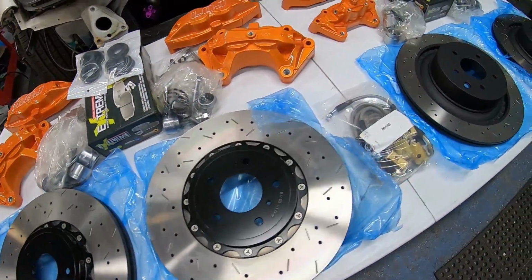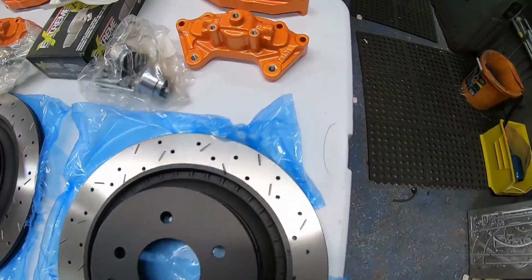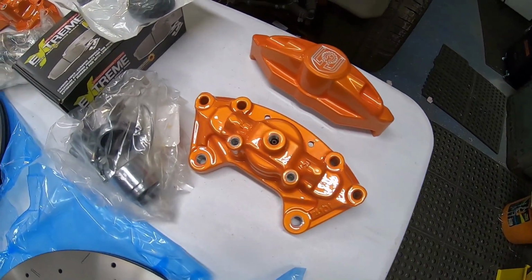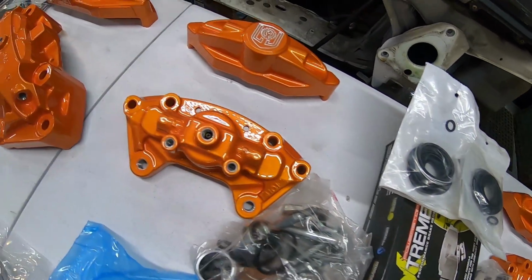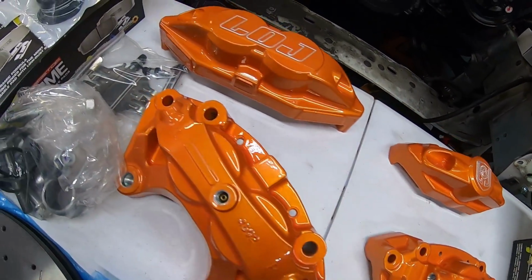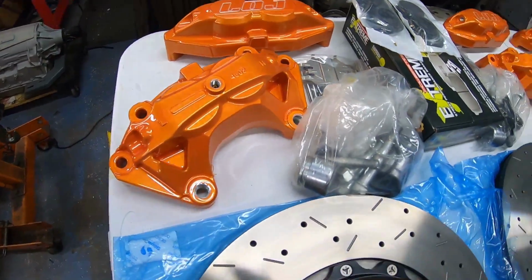So I wanted to do a big brake kit, and I knew that the Akebono big brake kit, those are the factory brakes that would have come on a 370Z sport package or a G37 sport package. They're 14-inch rotors front and rear, 4 piston calipers in the front, 2 piston calipers in the rear. A lot of guys do these as upgrades on older Z cars or older Gs. There's brackets available for older cars to make them bolt on. It's a really great brake upgrade, like bang for the buck.